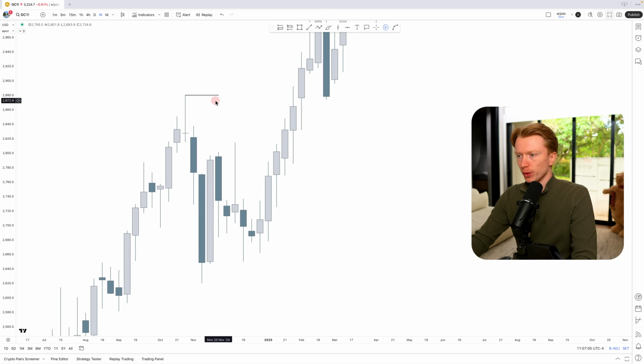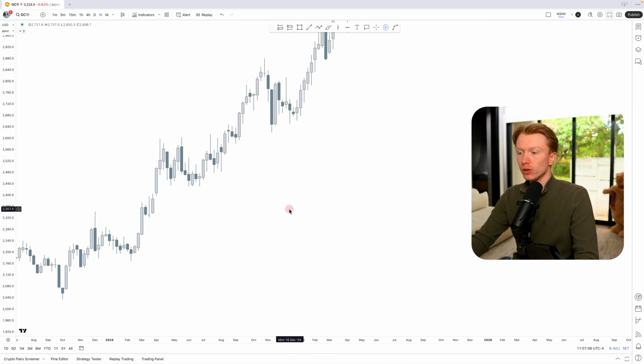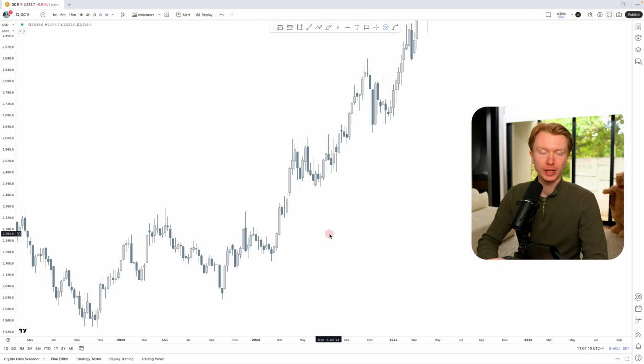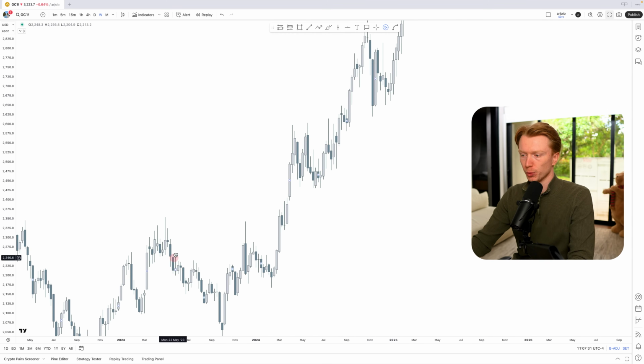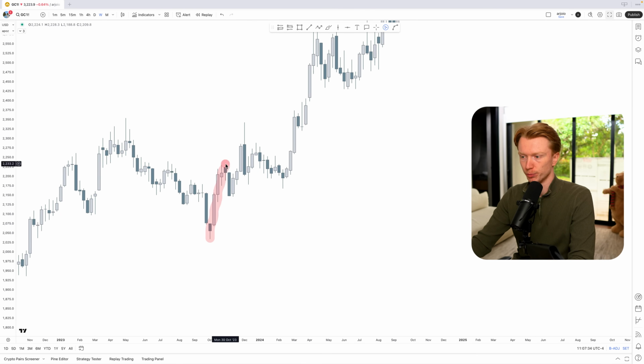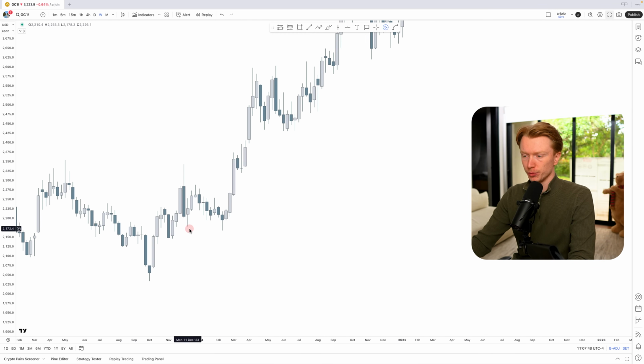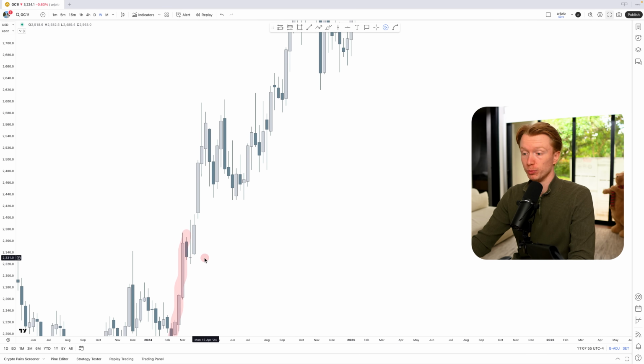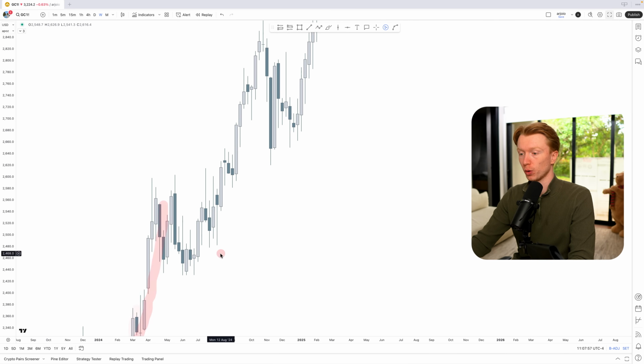So then what you can see is that these order flow lags are very powerful in combination with the different time frames that you have. Because what we see is that, for example, this right here is a bullish order flow lag that holds, creates a new bullish order flow lag right there, which eventually we use the swing low right there to continue higher from. That new bullish order flow lag creates new bullish order flow lags eventually right here, and so on. So this order flow alone is very powerful in understanding what the direction is. But again, you need to understand the time frames as well to use it properly.